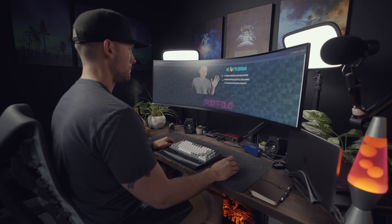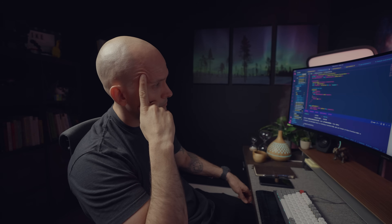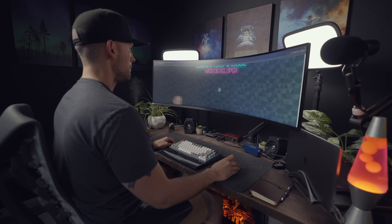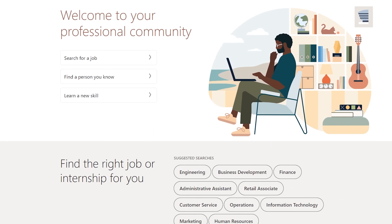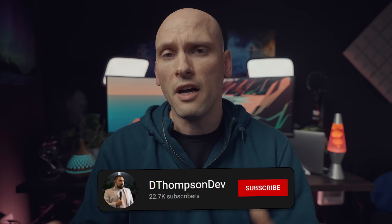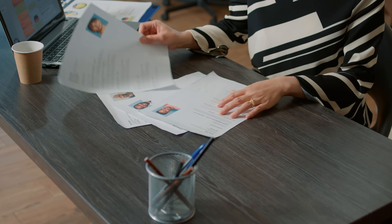Get your portfolio set up, get your resume ready, and get your LinkedIn set up. The whole point is to get you job-ready. I know you may not feel ready yet, but it's better to start sooner than later so you have everything ready if a job comes up. Even if you have no experience, just make a resume and have one. For LinkedIn, check out Danny Thompson's videos — he has an hour-long tutorial on setting up a great LinkedIn, and employers and recruiters are going to look at these things.